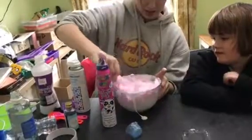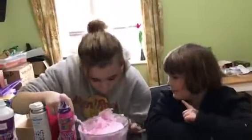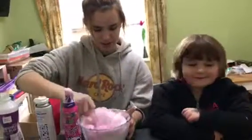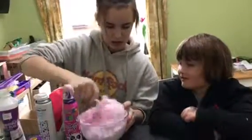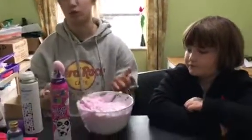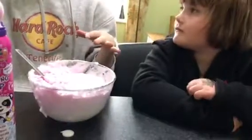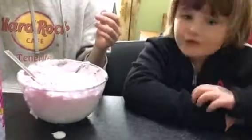It's turned a nice colour, don't you think? And then once it's all mixed, it should look like this. Sorry about the squeaky jars. But what's next, Elle? Food colouring.